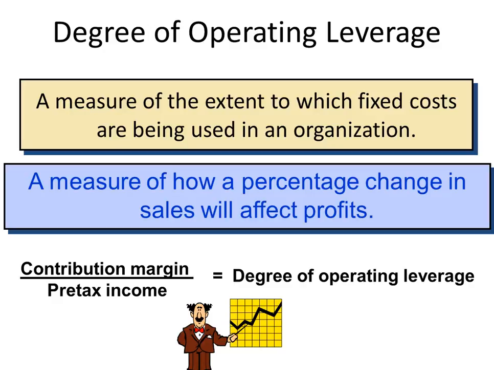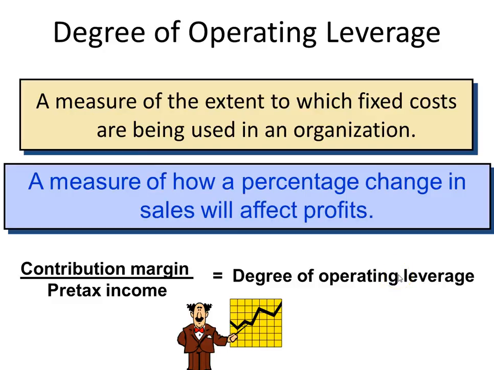Another important concept is operating leverage. So you'll hear how leveraged is the company. And there's two types of leverage. One is financial leverage, and the other one is operating leverage. And operating leverage is the measure of the extent to which fixed costs are being used in an organization. Because again, as your volume increases, it's divided into that fixed cost, and it drops your fixed costs on a percentage basis as your volume increases, and so you get more leverage. And so this is what they're looking at here from an operating leverage standpoint.